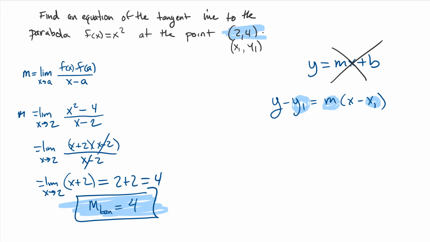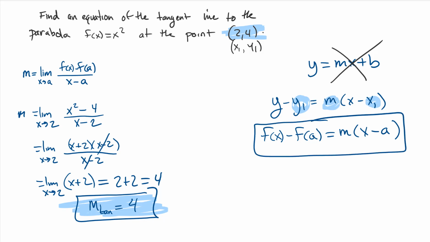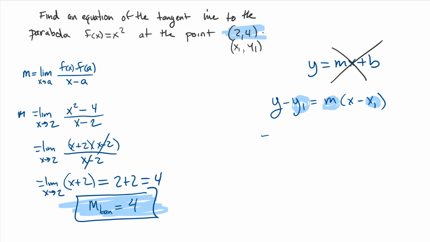The hard part is going to be reading the notation when we're actually starting to write it like this: f of x minus f of a is equal to m times x minus a. That's what we're writing. We're getting more fancy. We're not using y values as much. You can use y, it's fine, but that's where we're moving to. By the end of the class, I hope you're comfortable with that. But I'm going to get rid of this now. It's just a precursor of things to come. So let's stick with this. I think this is sufficient.